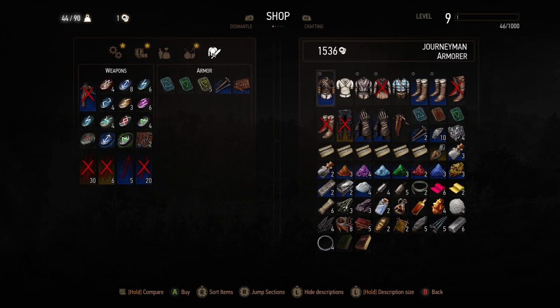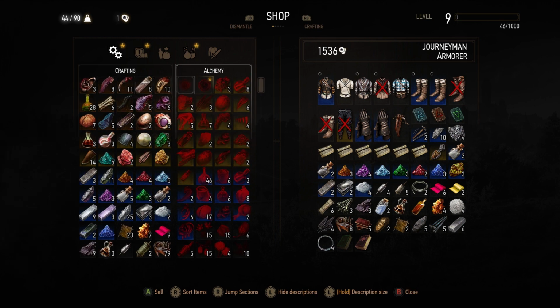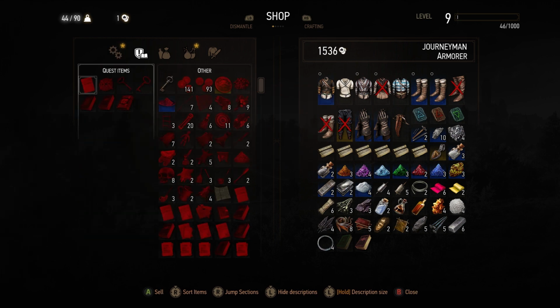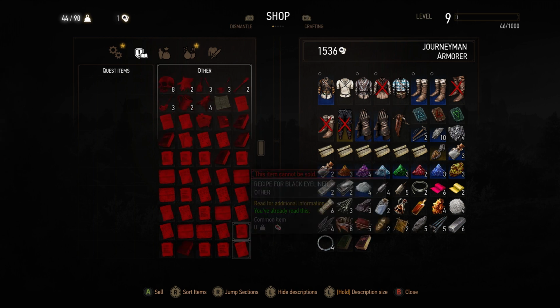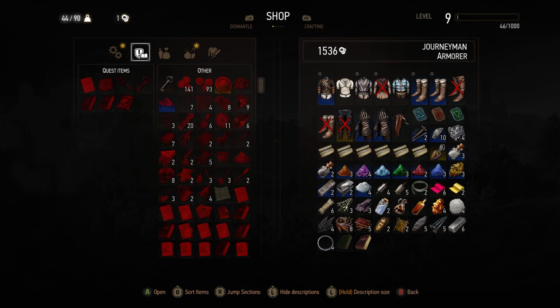Yeah. Let's do some selling. So, we go to other here. It'd be nice if it told you what... Oh, so these are the things you'll buy. So you won't actually buy most of it. Well, it's because it's Fergus we're speaking to. He'll only want to buy like actual material.